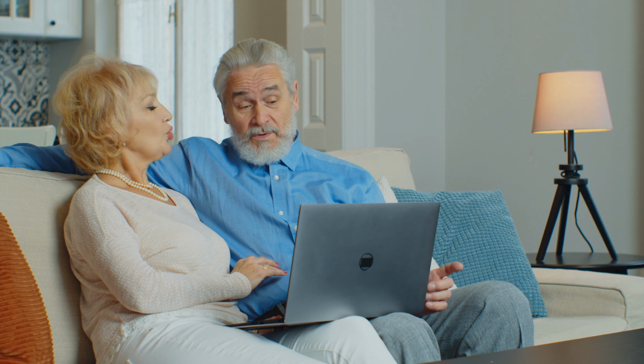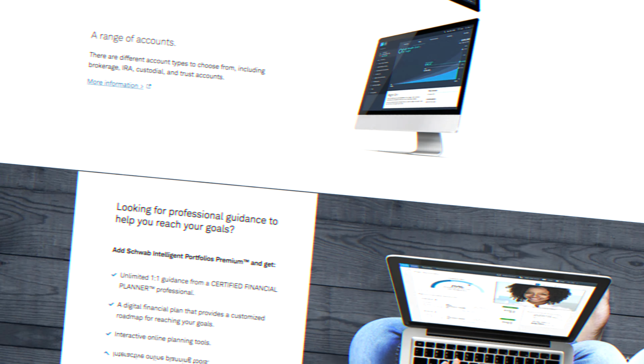And if you're not familiar, a Robo-Advisor in general is typically going to take your investment money and automatically build a custom portfolio for you based on a number of different financial goals that you may have. Now, in the case of Charles Schwab's Intelligent Portfolios, it is largely centered around a retirement investing plan, which is fine, and that is a great place to get started if you are brand new to investing. But that is something you'll want to keep in mind, and if you're looking at that long-term play, then this is a great place to get started, but they do offer other accounts like regular investing and brokerage accounts, custodial accounts, and a few other options as well.